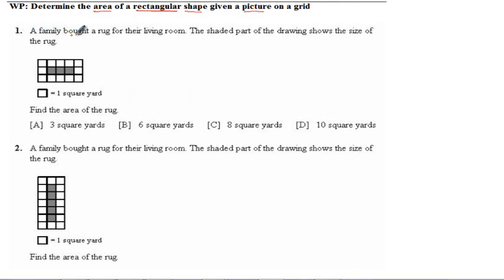A family bought a rug for their living room. So they bought a rug. Now, it's kind of tricky because I'm thinking the whole thing is a rug, right? Because you know how rugs are colorful and they have different designs? But going back to it, given a picture on the grid. So the picture's on the whole grid. So this would be our rug, the shaded piece. The shaded part of the drawing shows the size of the rug. So what's our answer? 3 square yards.